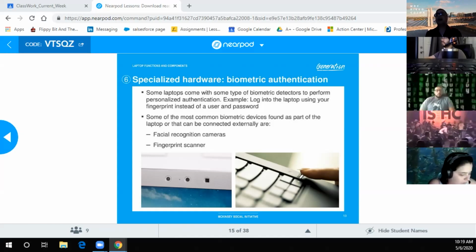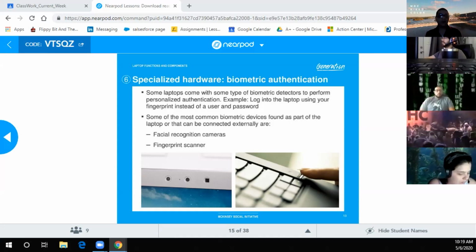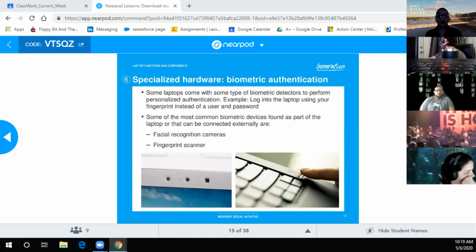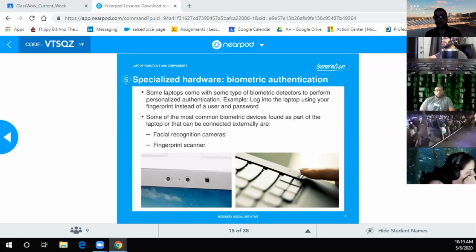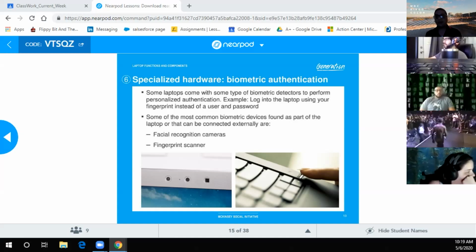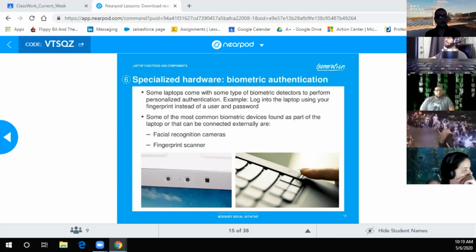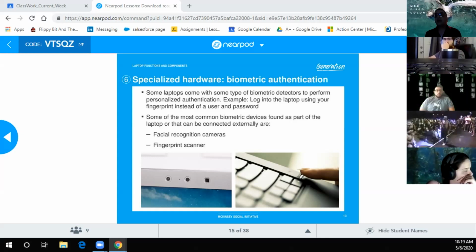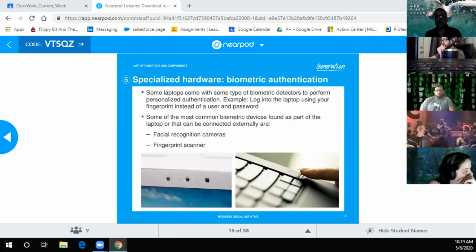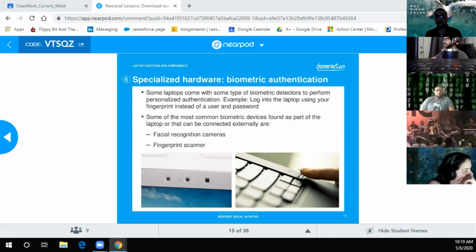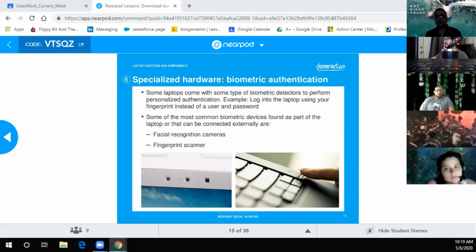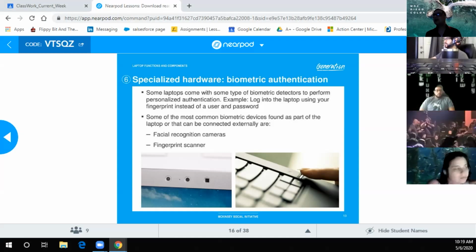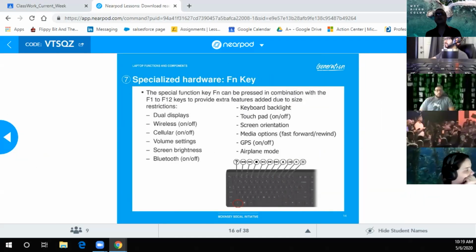Obviously, I'm pretty sure the high-end ones that the military uses, with either the facial or even the optical scanners, I don't think they're going to be using the fingerprint scanner too much. Any questions or doubts on the biometric authentication? And that would be something I am, right? Something I am, something I have, something I know, sorry.